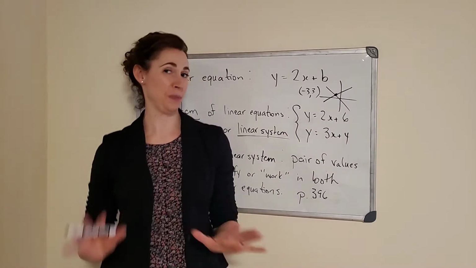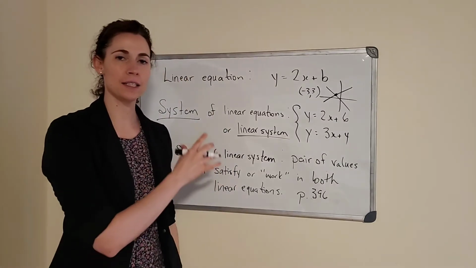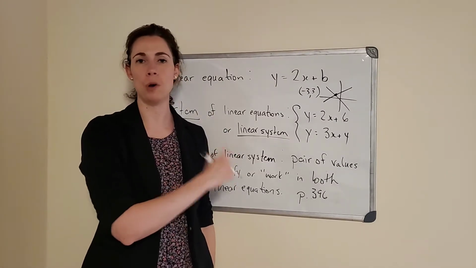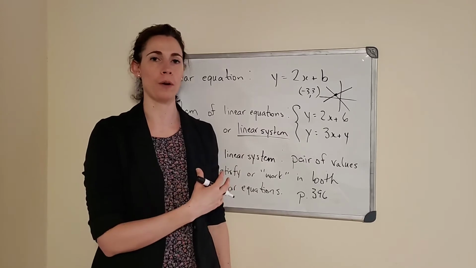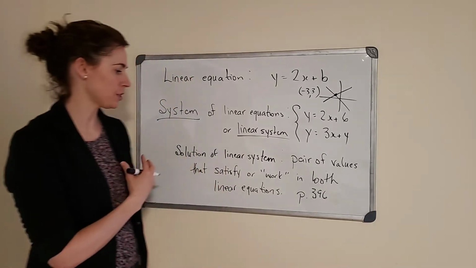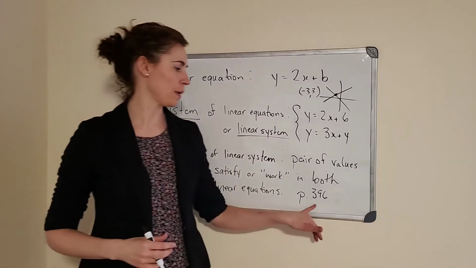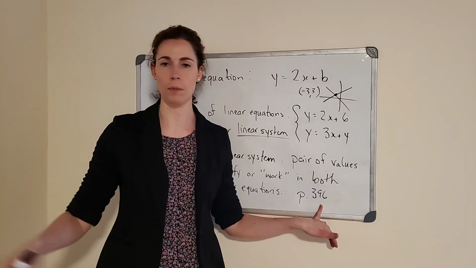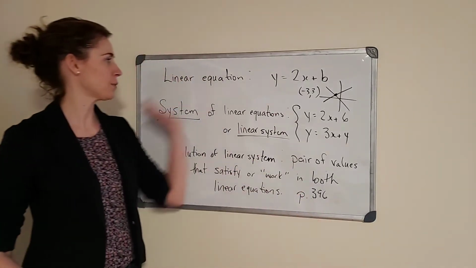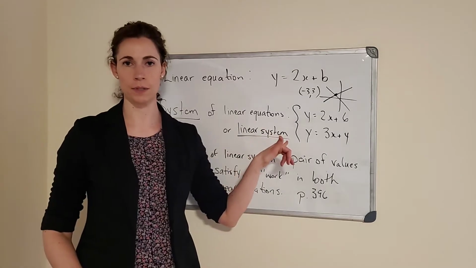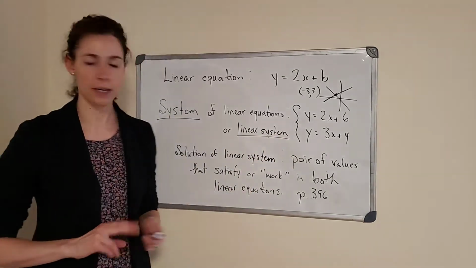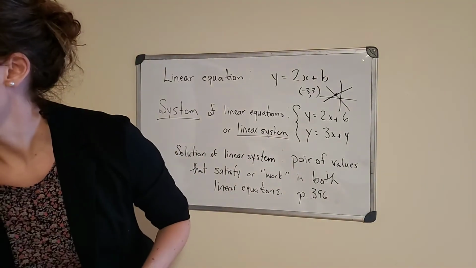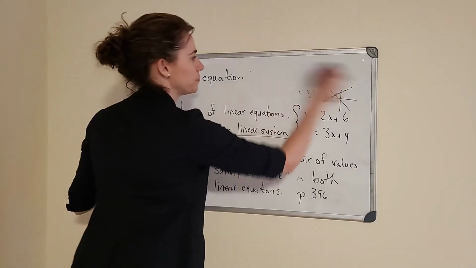So it's super fun and really neat, and it's one of these things that I really like because you can always know if you're right or wrong. You can always check your work by going back and plugging it in. So that's just to set us up, and you can look in your book on page 396 if you want to read a little bit more about those definitions, but that's what we work with, linear systems. I'm just going to erase this, and we're going to go over some of the check your understandings.